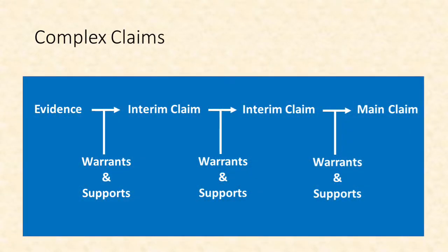Often, scholarly works, and your literature review will include this as well, rely on complex claims where a main claim is supported by several interim claims, all with their associated evidence, warrants, and support. And you need to be able to distinguish those and identify whether they're quality claims or not.